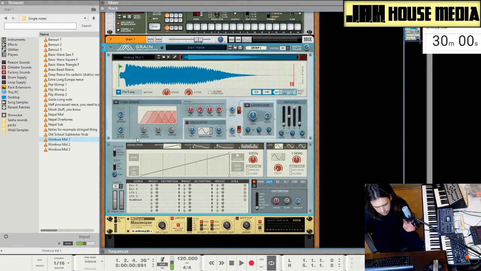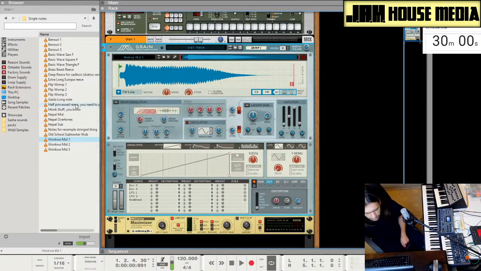Yeah. So I'm just gonna poke around with some of these other ones because I honestly don't know them. I want to try and learn them a bit more.